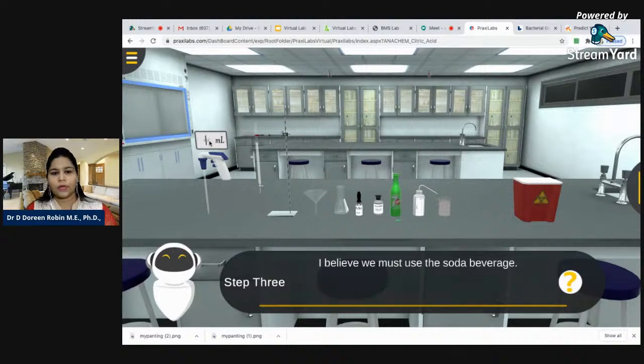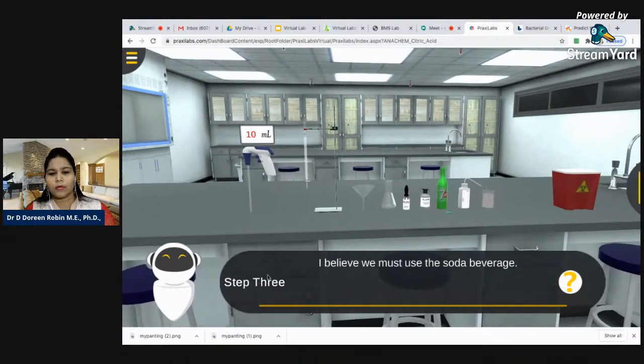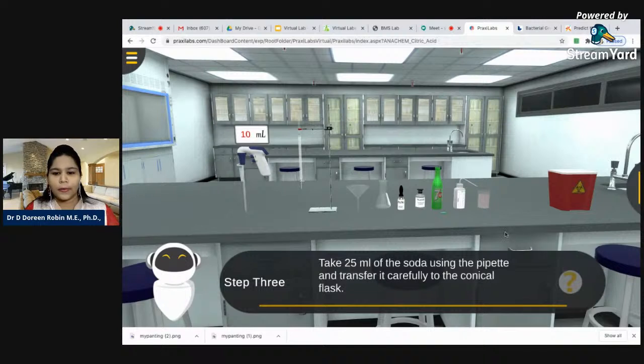So how many ml should I give? Maybe 10 ml. Okay, I can define that ml. Then we should use the soda. Soda is taken. Accordingly, they're asking to take 25 ml and transfer it into the conical flask.